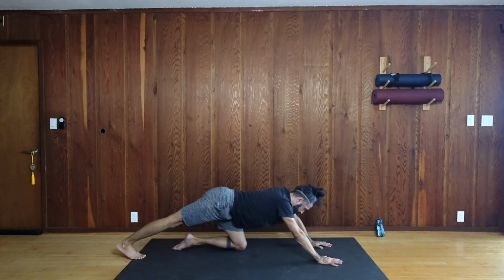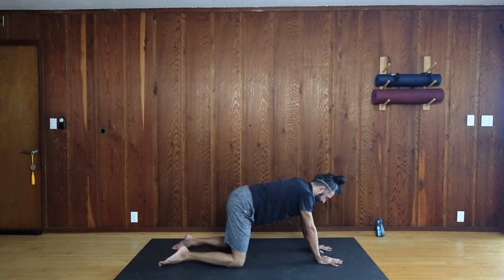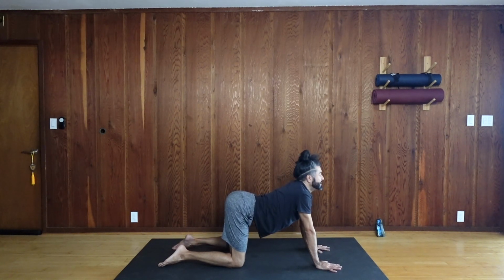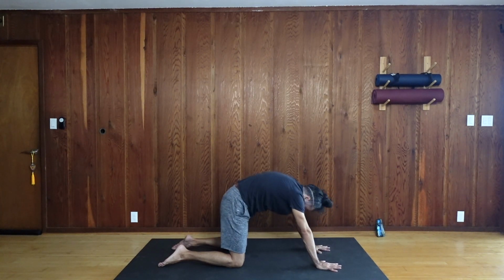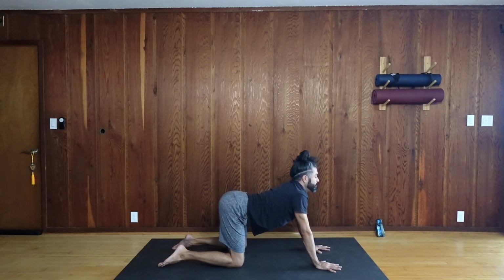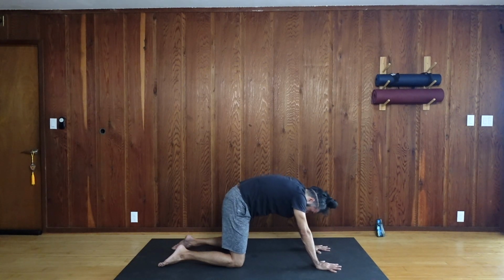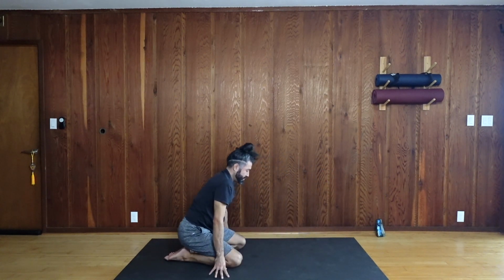Feel. Notice the difference. Take one more breath. Re-ground your right knee. Just a couple more cat-cows to seal it off. Inhale, cow. Open up, arch your back. Exhale, cat. Round it out. Tuck your chin, your tail. One more like that. Inhale, cow. And exhale, cat. Find a neutral spine. And shift back to a hero's pose.